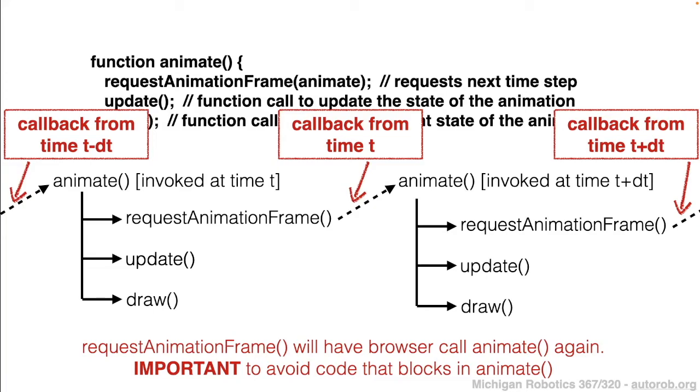So if you can understand this idea of setting up a callback to the next time step, and then rendering the current simulation state, that's really the core of animation. And certainly it's the core of how we're going to be simulating our robots for the projects in this course. As you start to interact with code, you'll start to recognize this structure. And hopefully this example in this simplified format can help illustrate the key concept of how we run animation.